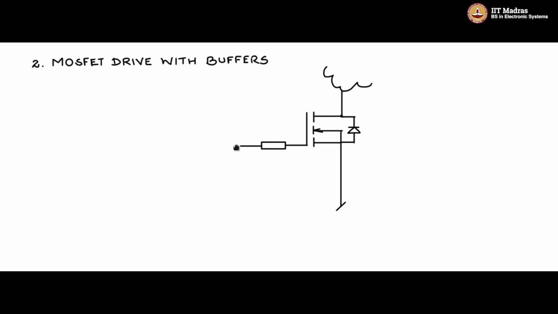In order to speed this up, we can use a buffer. I could use a non-inverting buffer like this. Typical non-inverting CMOS buffers are the CD 4050. This is a typical non-inverting buffer which can sink 5 milliamps and source slightly more than 1 milliamp. Or you could use an inverting buffer like the CD 4049 and apply Vg at the input. When you apply an inverting Vg pulse, when the pulse goes low, the buffer output goes high, pumps in the gate charge and turns on the MOSFET.